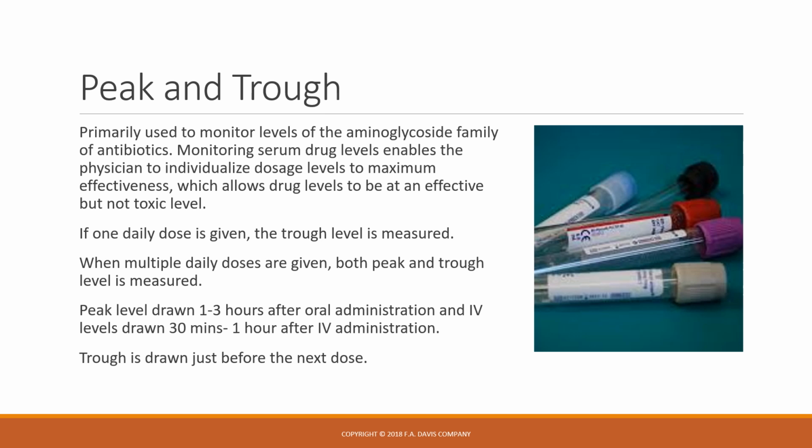If the trough level is too high, toxicity can occur, so a lot of times the drug may be held or they may decrease the dose. Nephrotoxicity and ototoxicity are the primary problems of these medications. If the peak is too low, that means that there may be no or very minimal therapeutic effect of the drug. You want to make sure you check the laboratory values for peak and trough levels before administering the next dose or whatever the physician orders.